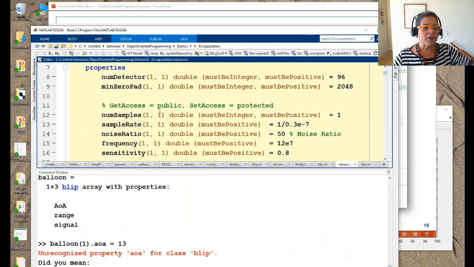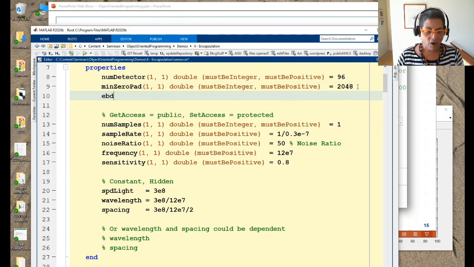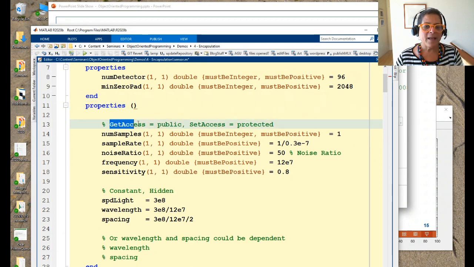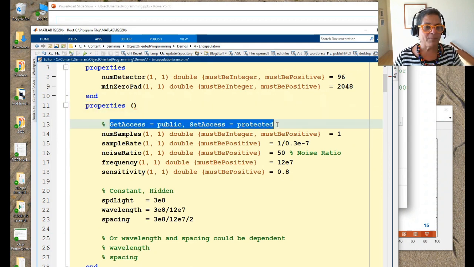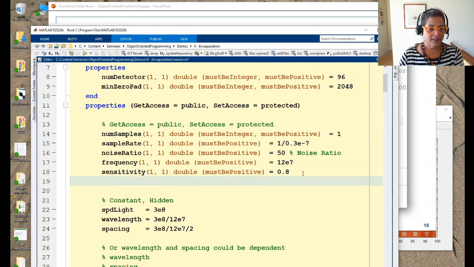But now some of the other properties of that sensor we don't actually need to make public, and by default they are public. So what I'm going to do here is keep this part private, and I'm going to make a new properties block. I'm going to simply copy and paste, and I'm going to make the properties gettable so people can read them, but they won't be able to change them. So I'll put an end on that.